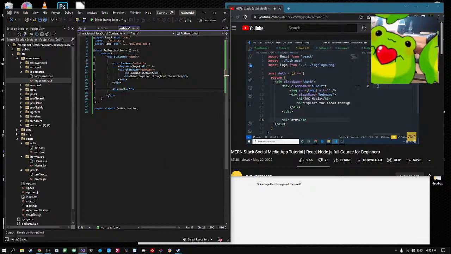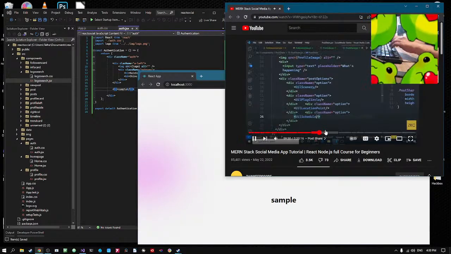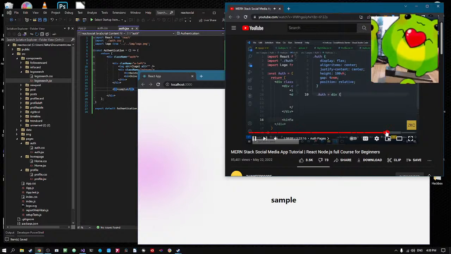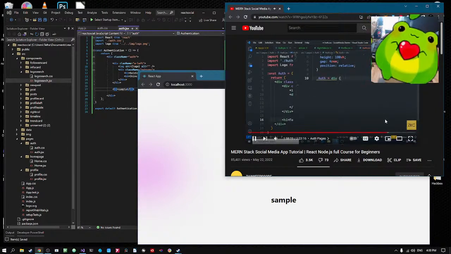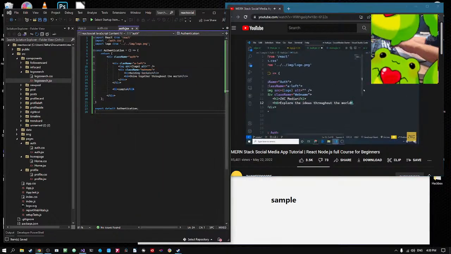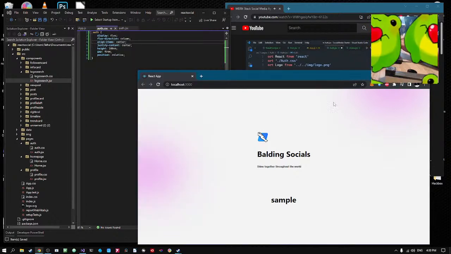Okay, so let's save this, and now you can see here our form will lie and for them. Okay, first of all, let's format the code. The left side. Okay, so I am targeting the divs inside the authentication. Explore the I like this. Okay, so I should make it smaller like this. So yeah, this is our total left side.